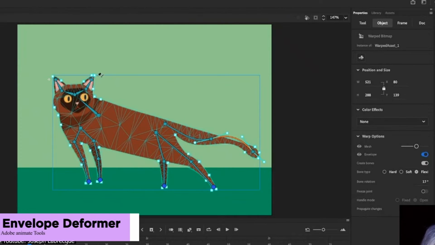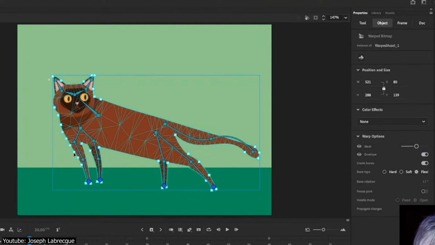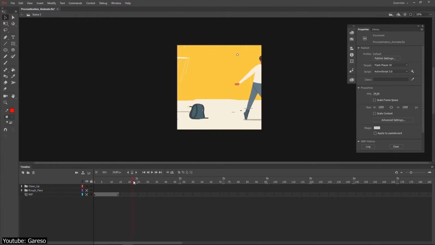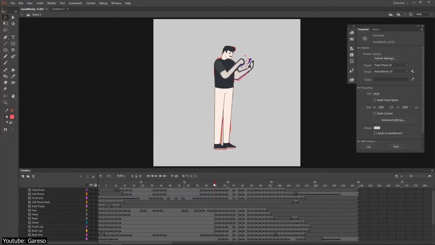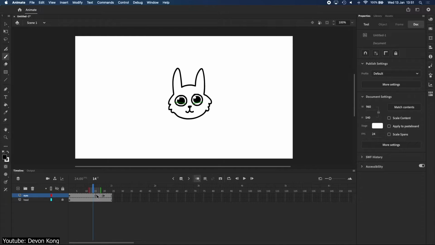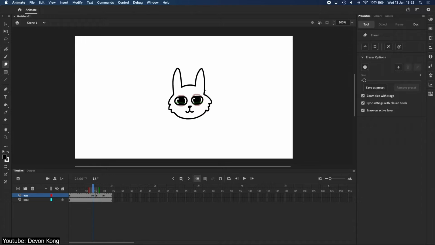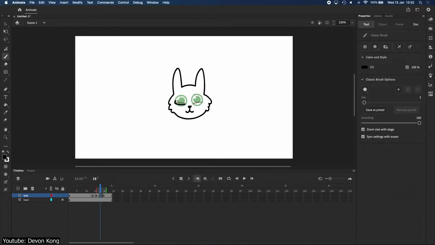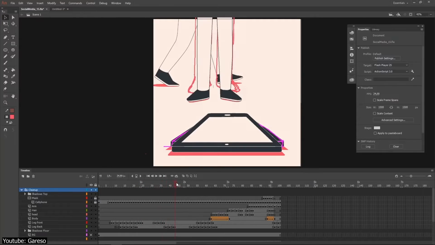The Envelope Deformer is yet another tool in the software which can help you deform an object, thus allowing you to create complex poses with ease, as well as offering you complete control over said pose. Just from this overview of the tools, we can quickly understand that Animate's workflow is all about motion graphics, puppet animation, and generally non-frame-by-frame animation. While frame-by-frame animation is 100% possible with the software, it's not its focus. As we can see, the feature's focus caters to automated animation. So, keep this in mind when choosing which software to learn.